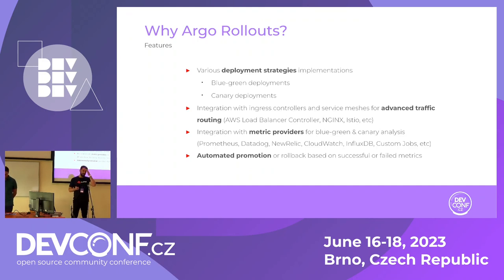Progressive delivery strategies involve a lot of tasks. For example, you need to deploy the new version, you need to manage the traffic, you need to observe and analyze metrics in order to analyze the correct behavior. You have to do a lot of tasks. Well, Argo Rollouts helps you perform all of these tasks. Thanks to many integrations, of course, with Kubernetes, and with third-party solutions, like Prometheus, for example, in order to analyze the behavior of the applications, Istio, Nginx, you are able to integrate with third-party solutions in order to perform all of these tasks.